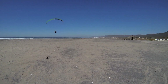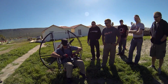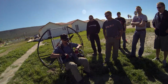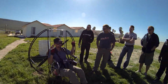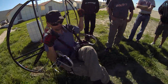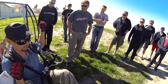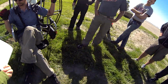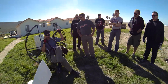Weight shift right, there you go, left hand up, left turn. You need to weight shift the unit. Weight shift is very critical. It's exactly the same as what you've been doing. So if he's gonna weight shift to the right, you've gotta get your butt all the way over to the right. So the butt has to be to the right, your rib cage has to be to the right, your body's gotta be to the right. Stick your butt over there to the right, even farther. Cram it in there, there we go. That's what I'm talking about. That's weight shift to the right.